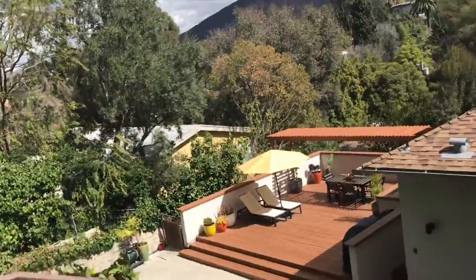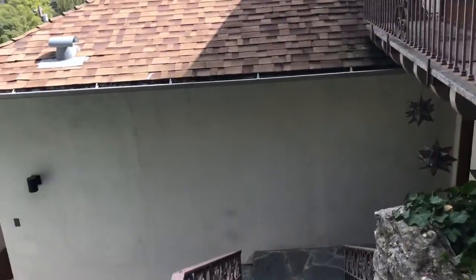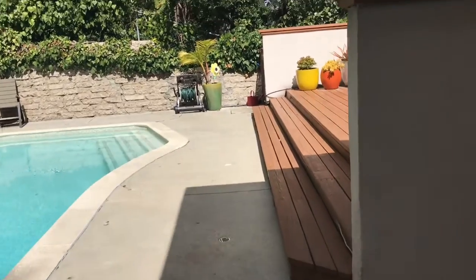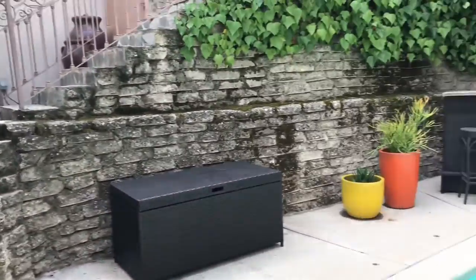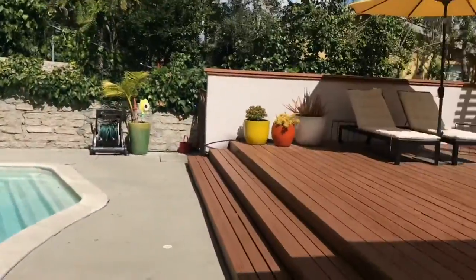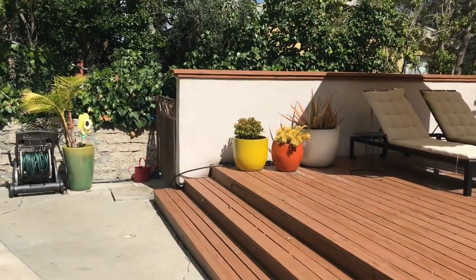All right, show you the studio space, which is pretty cool. Took the measurements. I don't have them off the top of my head. I'll include it in an email, though. Here's access, which is how you would come in through the garage, I think. Yeah, I think you'd go through the garage, walk through there. Pool area, a bar, built-in seating on the side. Got your pool utilities neatly tucked away behind there.